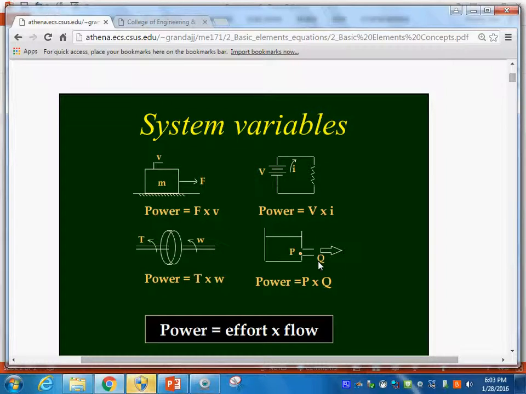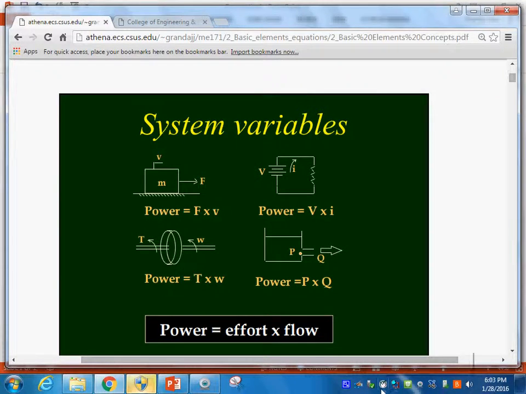There's four systems in there. One of them is in the mechanical domain, as you can see over here. The other one is in the electrical domain. The other one is in the rotational mechanical domain. And this other one is in the hydraulic domain. Domain means a set of variables within the realm of systems in one domain. Like in this case, we are doing mechanical, electrical, rotational, and hydraulic systems.